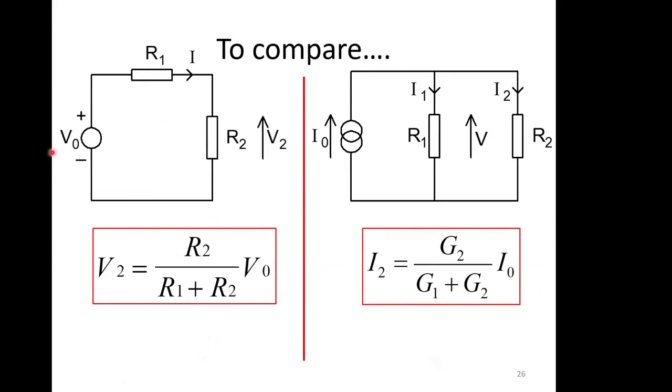If you've got a voltage divider, it looks like this. You've got a voltage source, a resistor, and a resistor. And if you want to know V2, it's R2 over R1 plus R2. So again, we were interested in V2, and we've got a component R2 in our equation. So they're directly linked physically. And in the current system, you've got a current going through here splitting between two resistors. We've got I2, for example, is equal to G2 over G1 plus G2 times I0. So as an aid to memory, the same subscript here and the same subscript here just relate to each other.